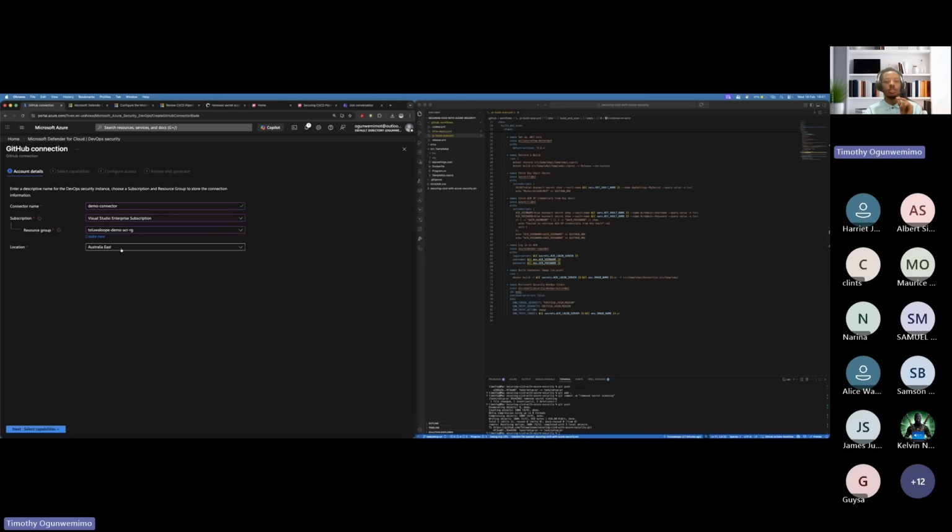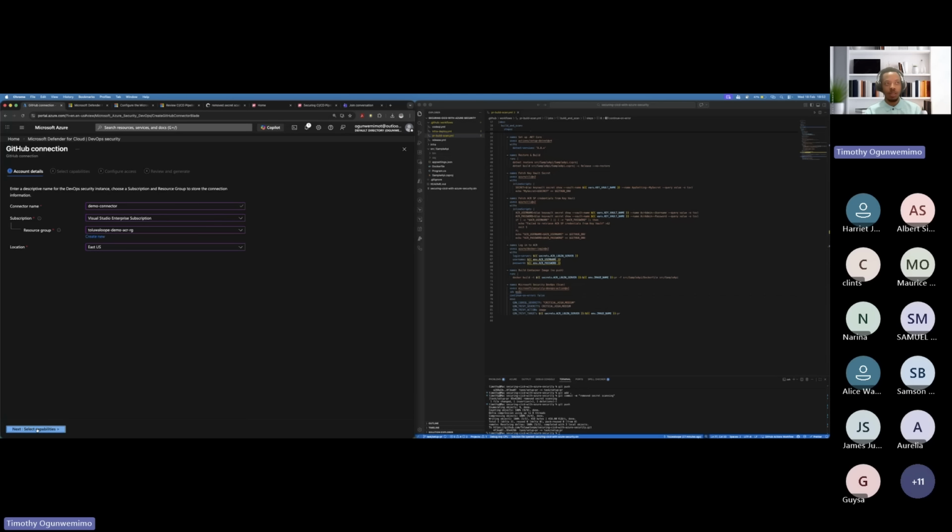The interesting thing about the connector is it has some regions where it is not yet available, but in each of the major regions, you have one. As you can see, there is one in Canada Central, although you don't have Canada East, which means it's available in the Canada region. There's one in the US, East US, although there's no East US 2, there's North Europe, there's West Europe. So there is at least one region available for you to create. Although my own resources in this environment are in East US 2, I'm just going to create my connector in East US.